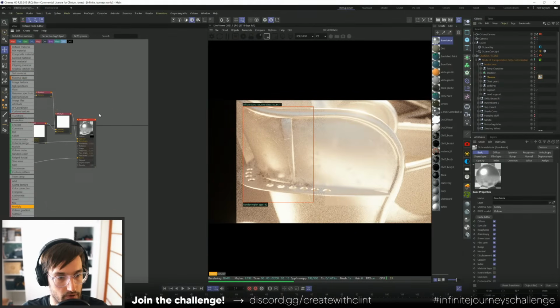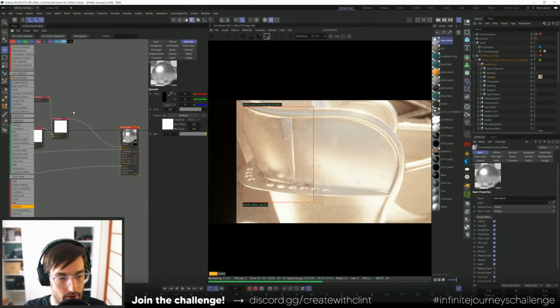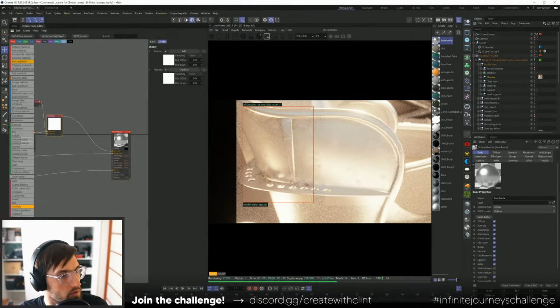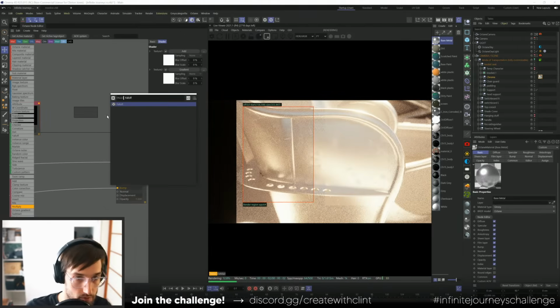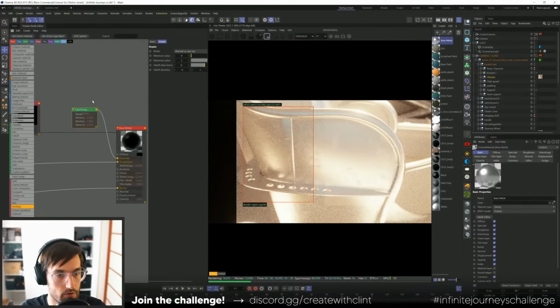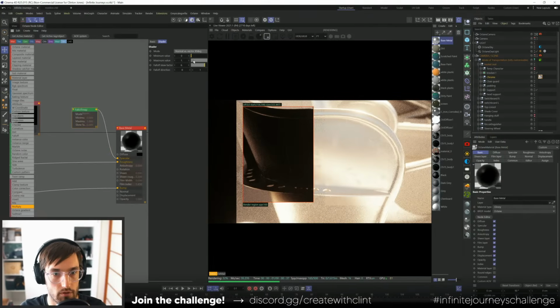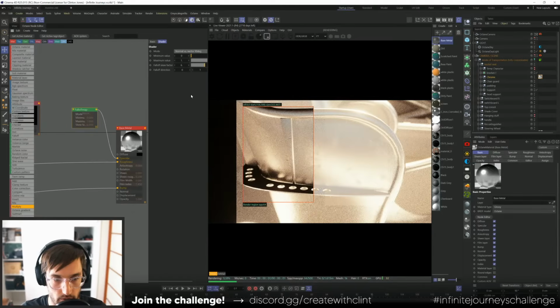And let's go one step further. Let's do that top down dirt, right? So we could do a fall off node. Right, so it's just coming top down.